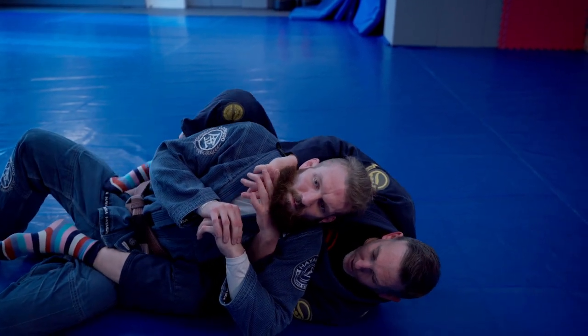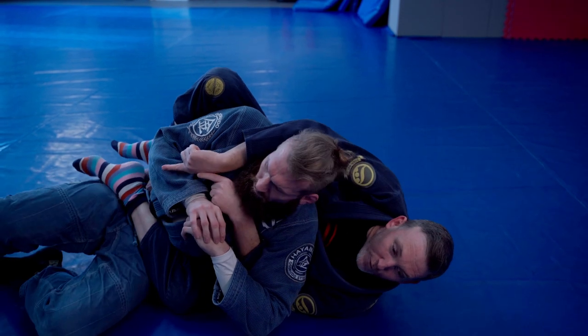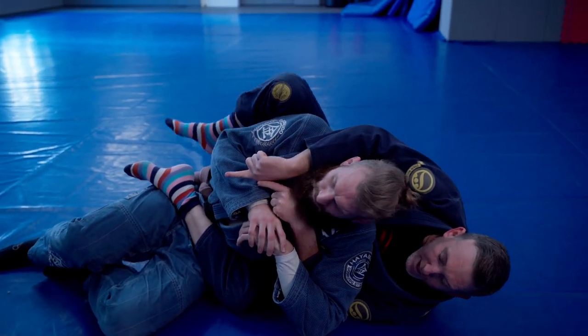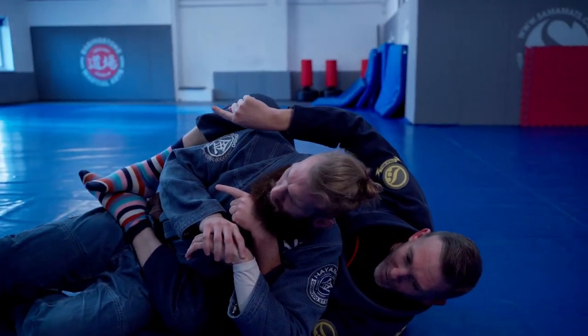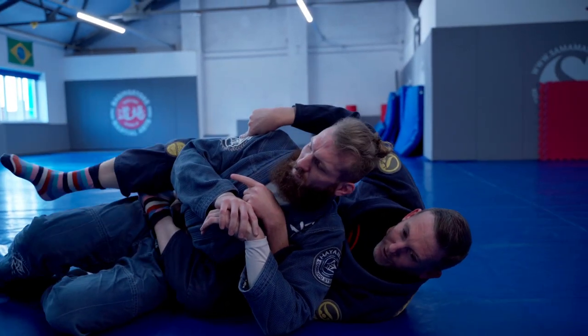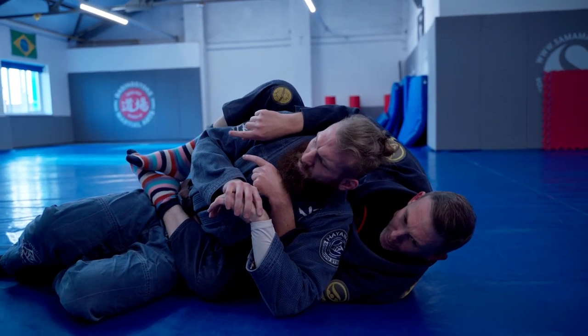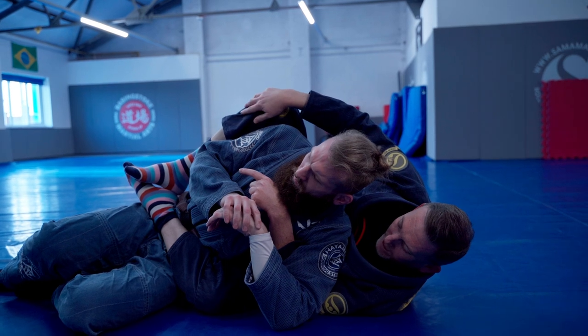What we're going to do is cut our foot across our partner's body so it's a lot more difficult for him to get rid of that. We're going to either place the foot on top of our foot, or if you've got long enough legs you can put the full body lock in as well. For now we're just going to put the foot on top because we're going to use this leg in a second.